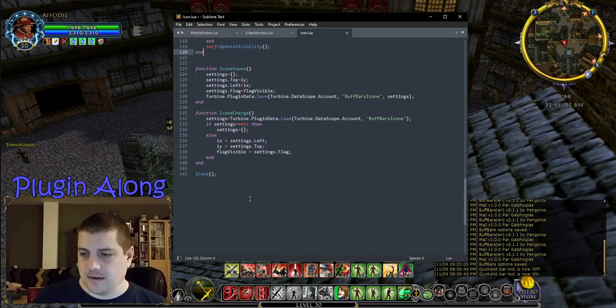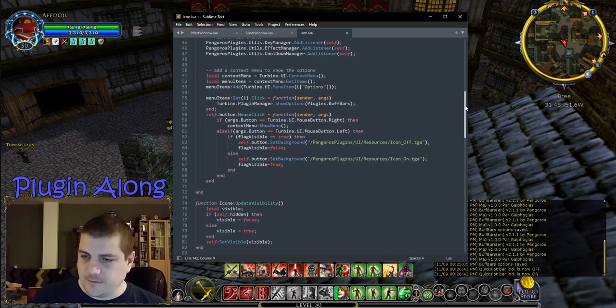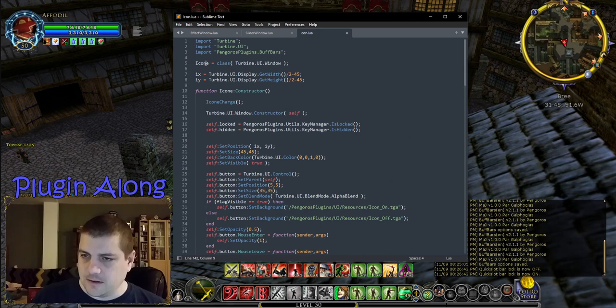Sorry, just kind of reading through here. So I think this is the equivalent of saying, you know, icon equals that, right? We're calling the constructor of icon. We're not assigning it to a variable, which is really weird. But I think that's what's happening, maybe?